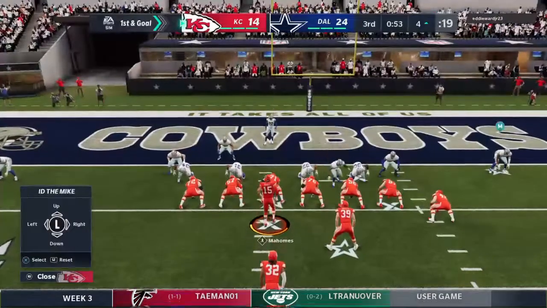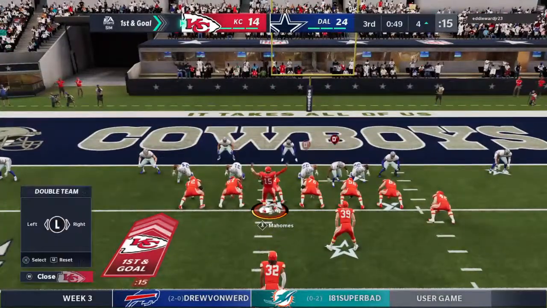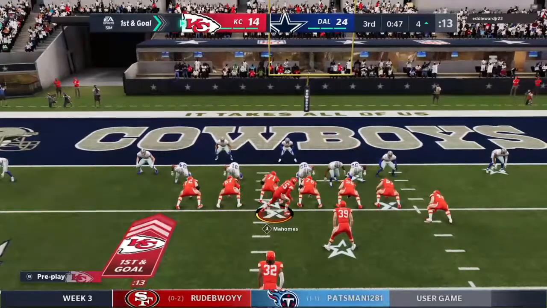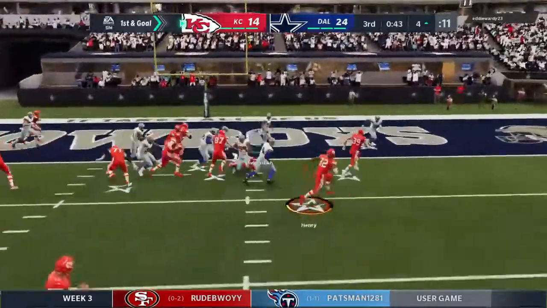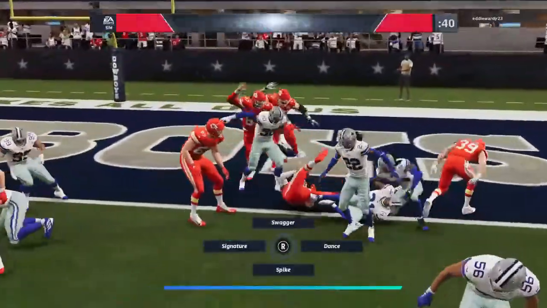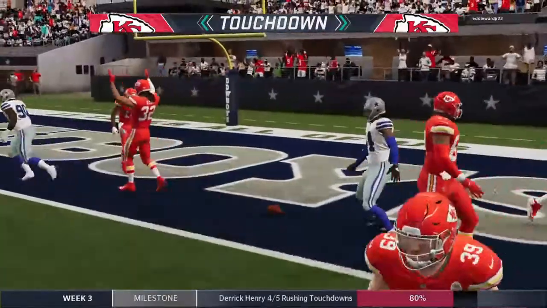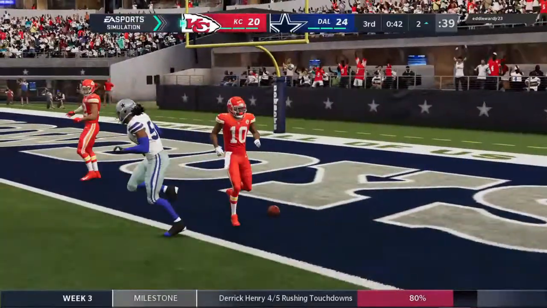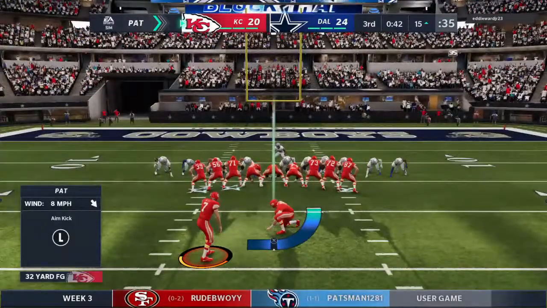1st and goal, and they got to be thinking a chance to get right back into this football game. They'll try and run for it with Henry. And he is in. Touchdown, Kansas City. Derrick Henry, his 4th touchdown on the year. And the Chiefs are able to get this back within a touchdown.